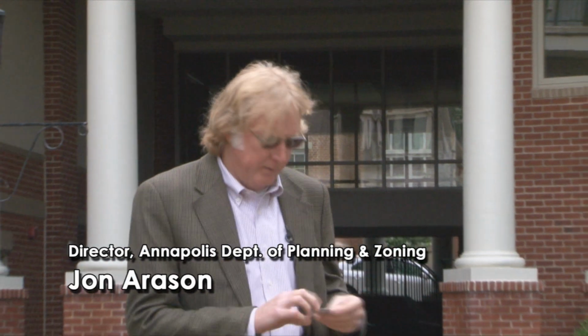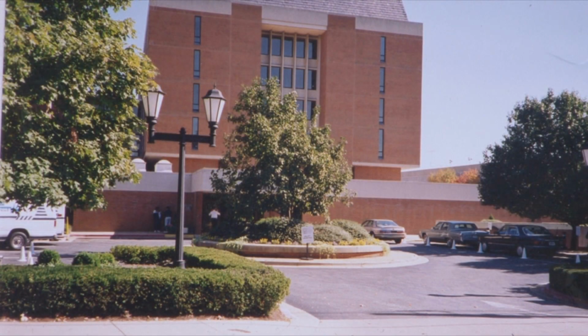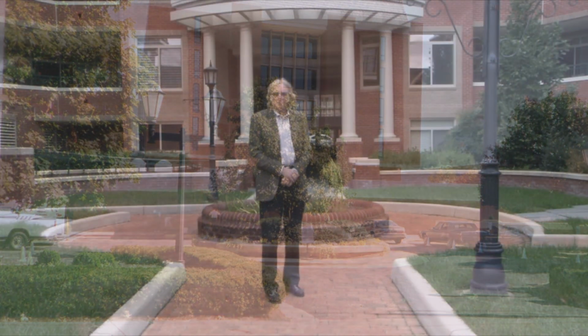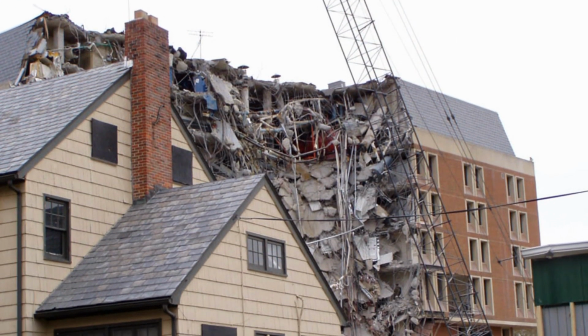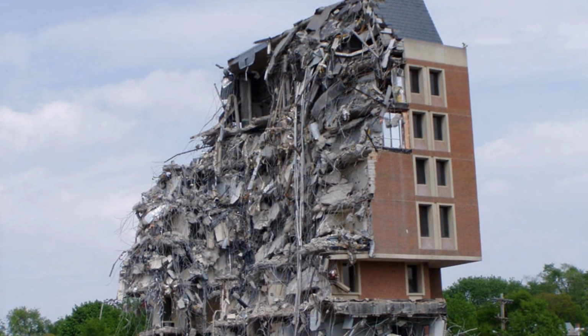You have to remember, this was all hospital building. As a matter of fact, I brought with me my insurance card because this is actually where the emergency room used to be, and I used to come here a number of times to get stitched up, so I automatically take out my card. Anybody that's lived in Annapolis for more than 15 years has probably experienced the hospital here in one way or another, so there are a lot of memories. I know when they tore down the building, a lot of people came and took a brick away with them as a memento.